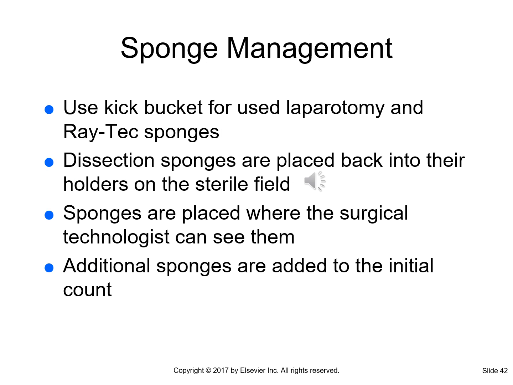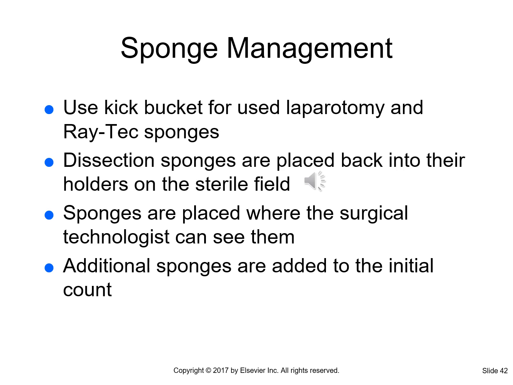When managing our sponges, there's different things that we can do to help keep track of our sponges. We can use that kick bucket if we want to. I've mentioned that before. You can throw your lap sponges in there or your Raytex. Sometimes they'll have a throw on the ground for you to toss them on, and your sponges can land on the ground. If they're dissection sponges, they can be placed back into the holder on the sterile field.